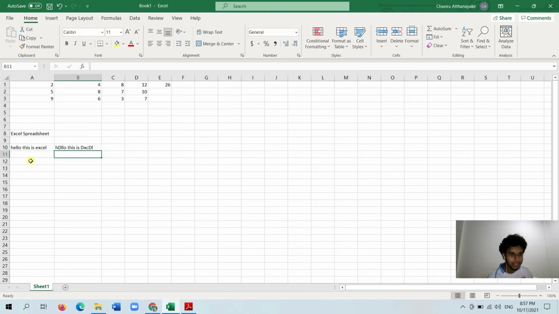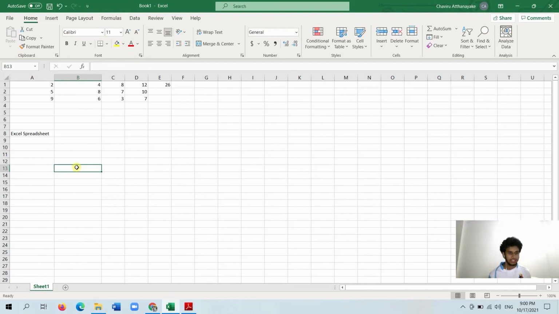Here you go, all these simple E letters are now replaced with capital D. There you go, in hello there's an E, that is now D. In Excel there are two simple E's, as you can see, both are now replaced with capital D letters. So that's the substitute function.